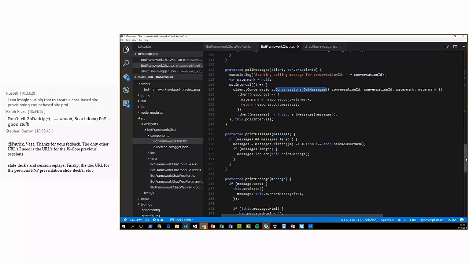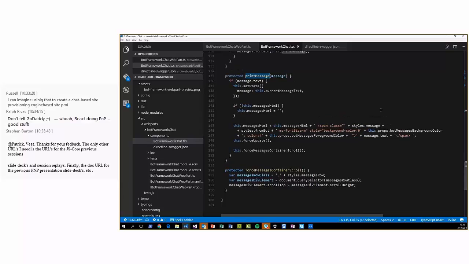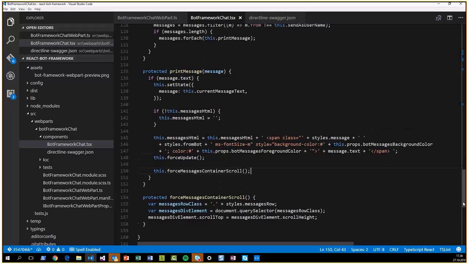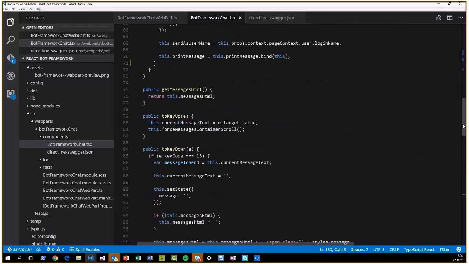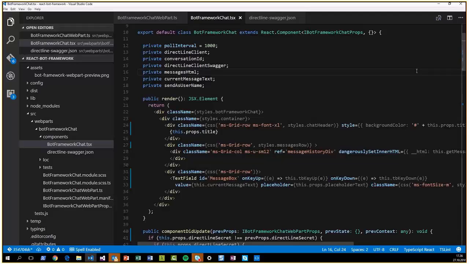But it's actually surprisingly small amount of code. There's the printing of messages where we actually render the message itself out from the UI perspective. Relatively small amount of code, and it's one React component connecting to the bot framework, and we can actually have all of the needed intelligence then on the web API side. And this is also, at least for me and actually for everybody else, a good reminder that the SharePoint framework is not just about the UI.